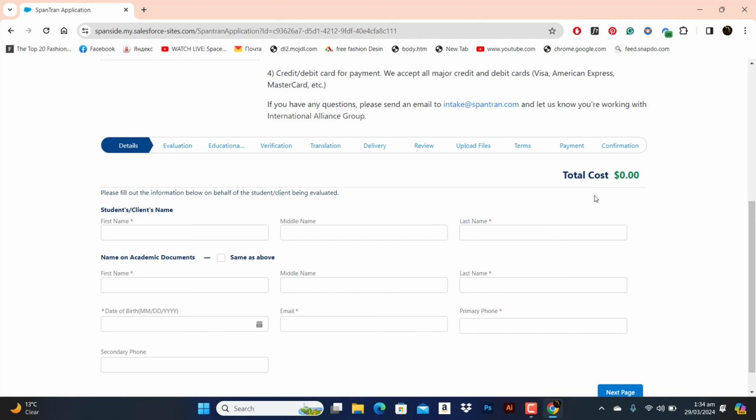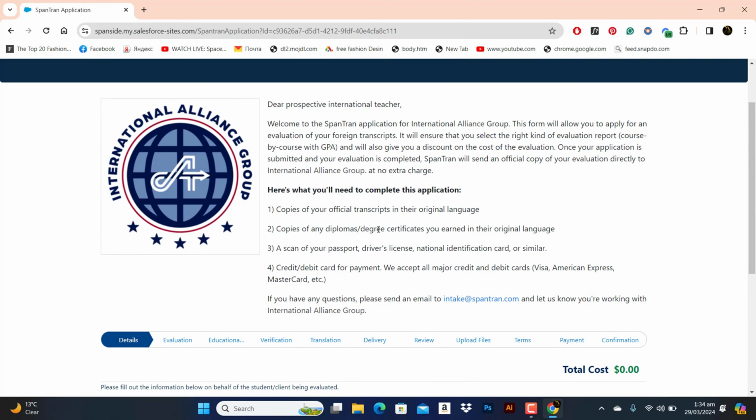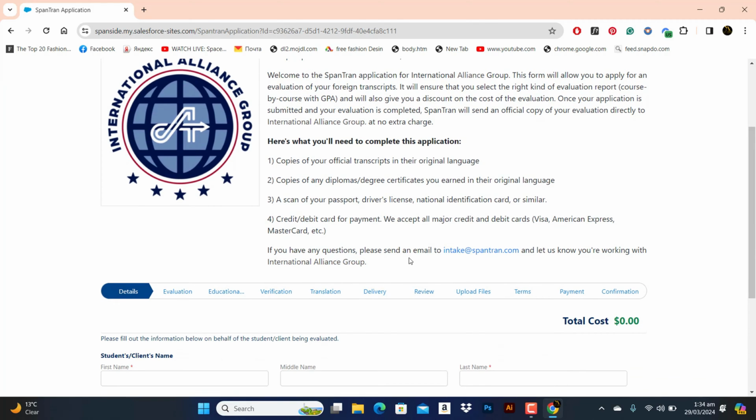This section will get you the total cost of everything that you do, and these are the requirements or the things that you're going to need for the application process. Copies of your official transcript in their original language and all that. So it has about four. If you are done with the process, you're going to make payment with Visa card, Amex, MasterCard, and others. Okay.